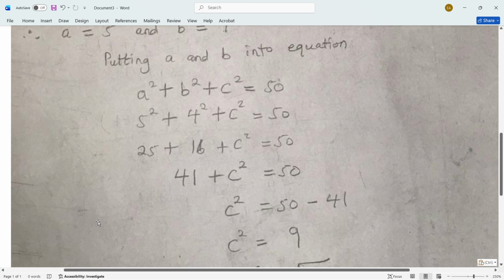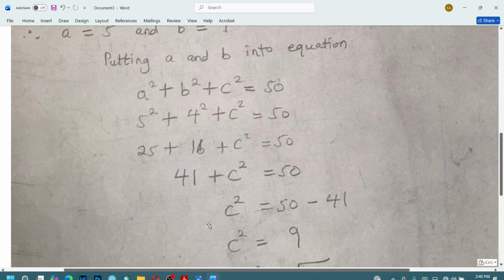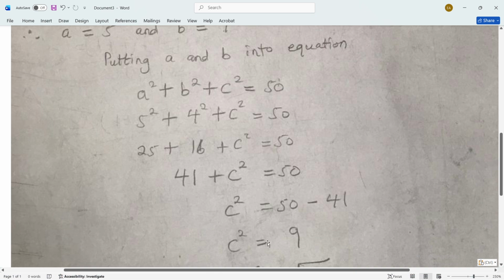And whenever you have a square or a root square, if you want to eliminate them, you have to introduce one of them depending on which we are working with. If we are working with a square, we have to introduce a root square. If we are working with a root square, you have to introduce a square in order to eliminate them. So here we are working with a square, c squared, so we have to introduce a root square in order to eliminate the square. And whatever you do for the left hand side, you do the same for the right hand side.